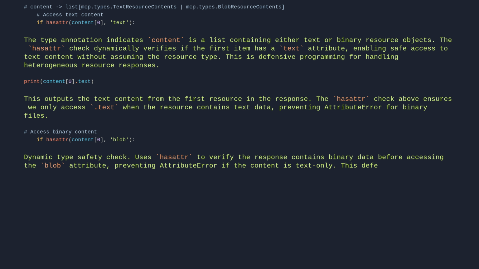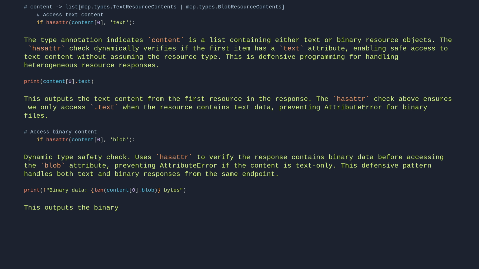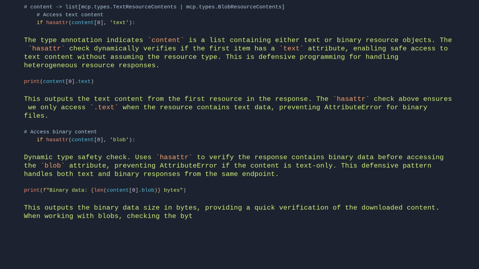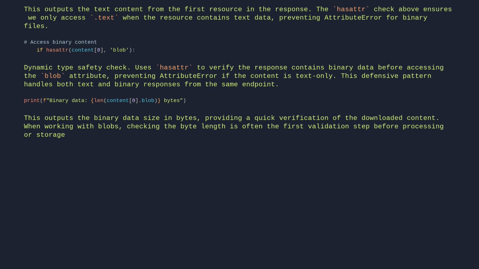This defensive pattern handles both text and binary responses from the same endpoint. print(f"Binary data: {len(content[0].blob)} bytes"). This outputs the binary data size in bytes, providing a quick verification of the downloaded content. When working with blobs, checking the byte length is often the first validation step before processing or storage.